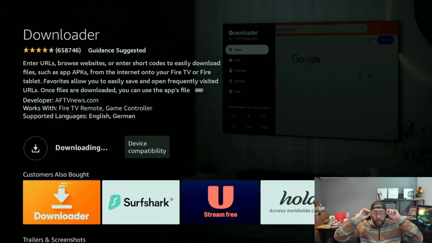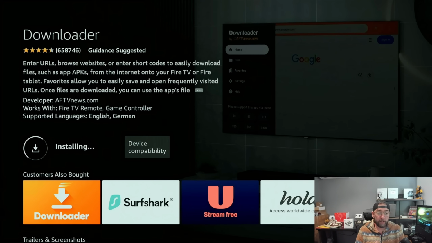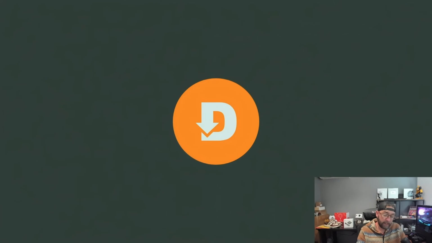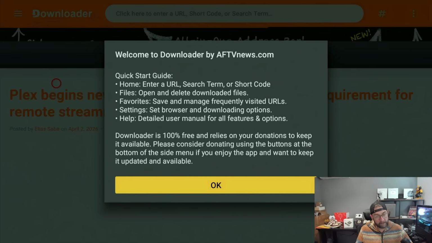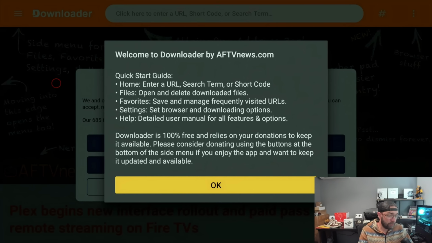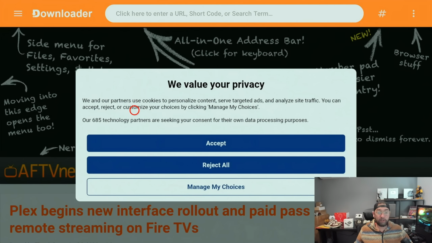Back on to Downloader being removed, and everyone said, here we go, that is Amazon at it again. They're trying to stop us doing what we're doing. That's also not correct. This time, this wasn't Amazon's fault. This was actually AFTV News' fault. They know the rules on what's allowed and what's not on a Fire Stick. And it's easily done. I've done it with some of my apps and certain versions have been removed. They pushed their update and, let's be honest, they made it too browser-esque.